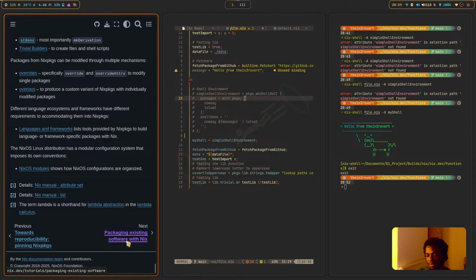I think I'm going to love this because I already packaged software before with Nix, like 2 months ago. So I definitely want to try this again.